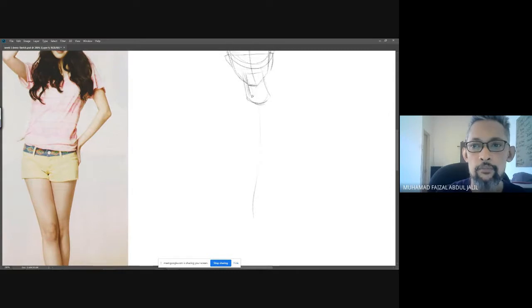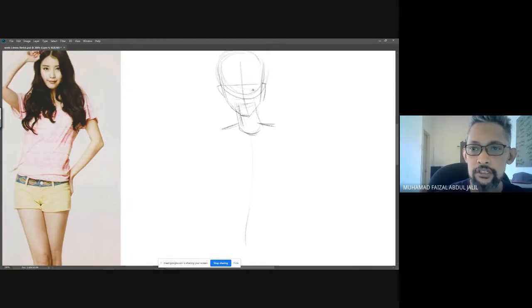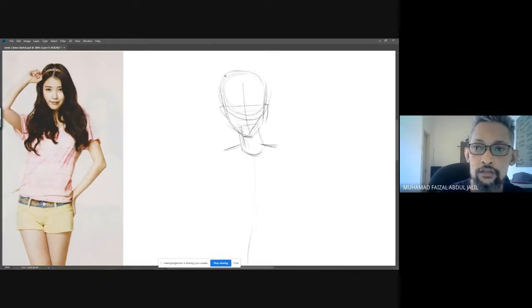Now, the body, the structures of those shapes. What I'm going to do is a cylinder shape, a triangle kind of shape, circles that combine into one particular structure of boxes.